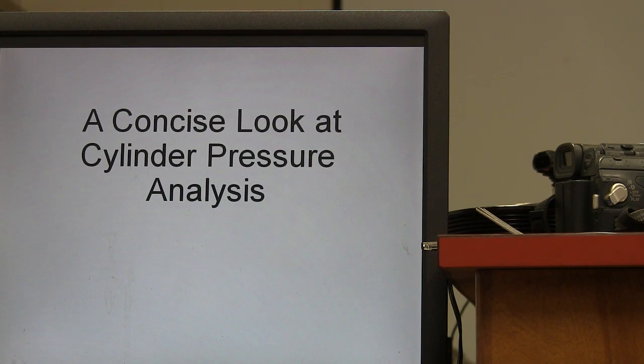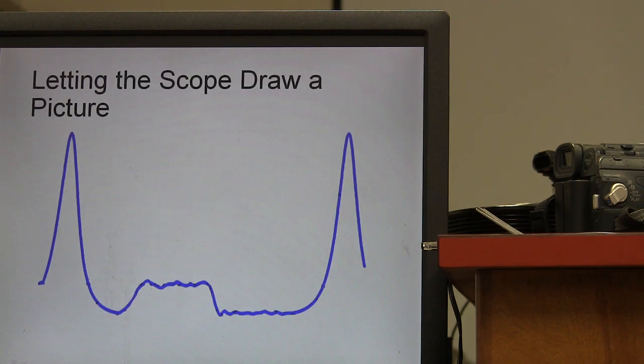What we got here is this cylinder pressure analysis thing I put together for you guys. What you do is you let the scope draw a pattern. There's actually a pressure transducer that we hook up to the scope, and y'all are going to be doing this. If we can get all of this other stuff out of here, we can start digging into some more diagnostic learning stuff. Y'all have done a lot of nuts and bolts stuff this semester, but we need to move a little further on. All right. This is a pattern right here.